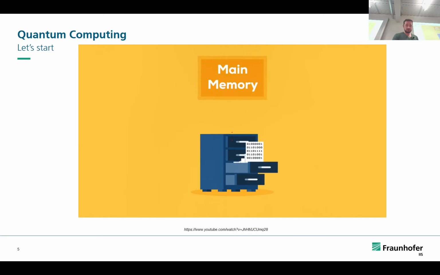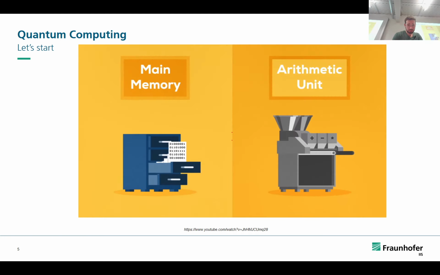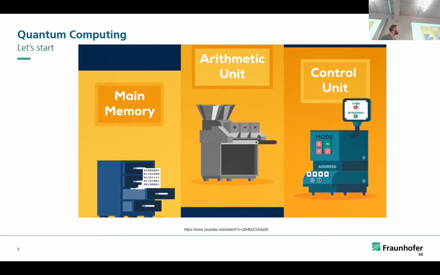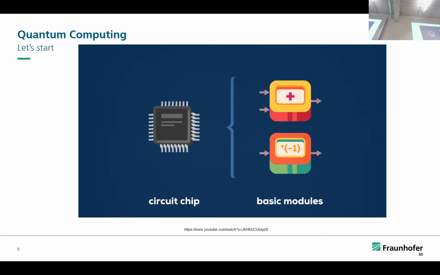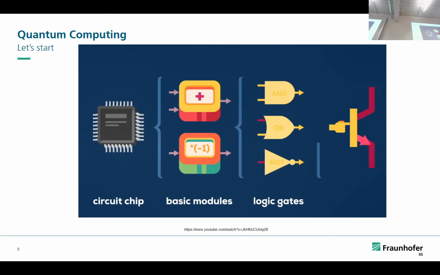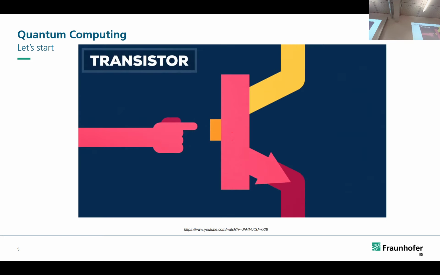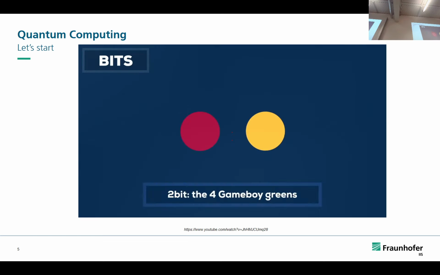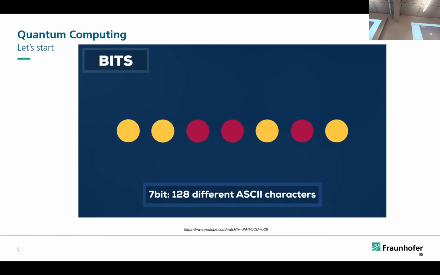A computer is made up of very simple components doing very simple things, representing data, the means of processing it, and control mechanisms. Computer chips contain modules, which contain logic gates, which contain transistors. A transistor is the simplest form of a data processor in computers, basically a switch that can either block or open the way for information coming through. This information is made up of bits, which can be set to either 0 or 1. Combinations of several bits are used to represent more complex information.